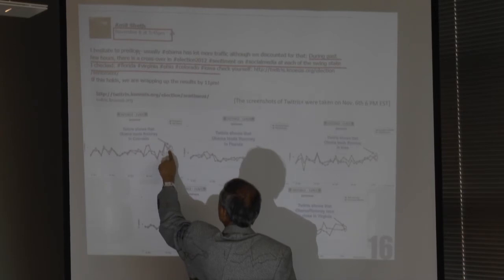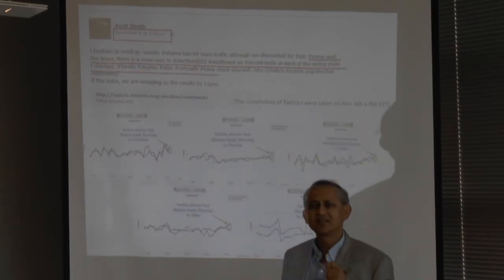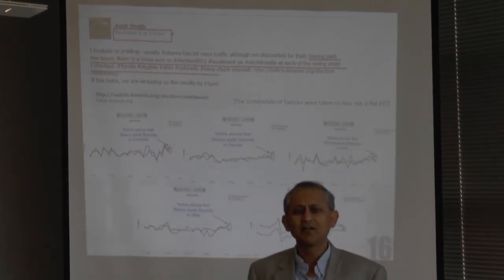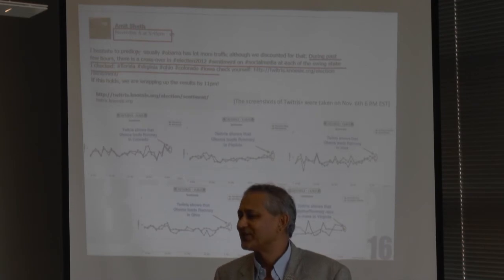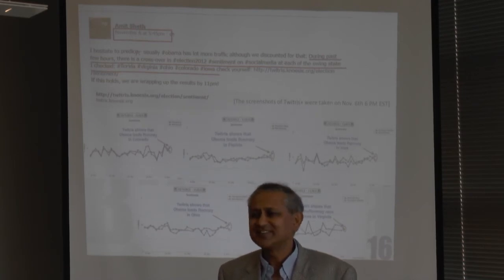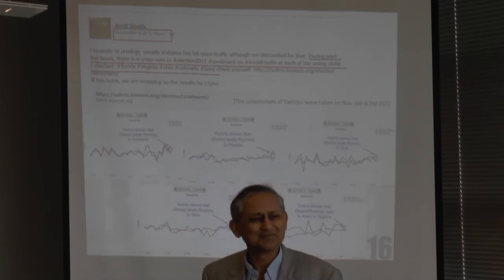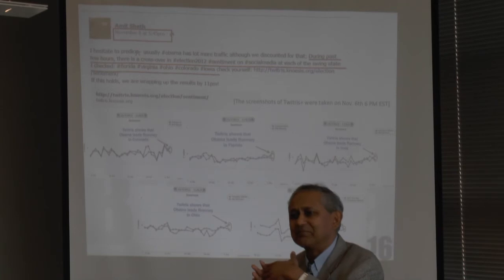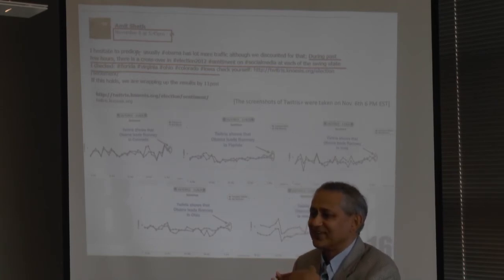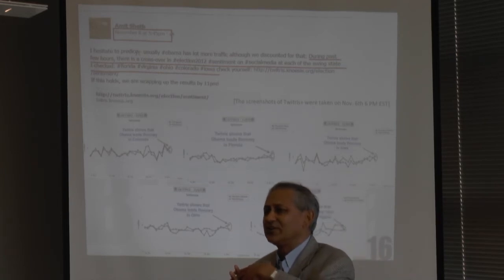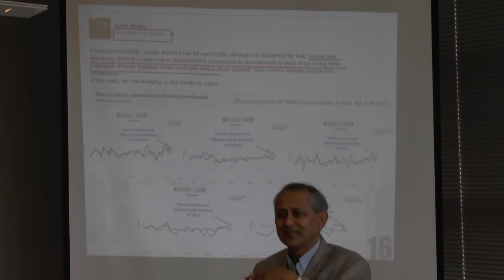This is November 5 and this is November 6. Another interesting thing here is that until November 5, people say what they think, what they believe. They try to influence other people. On November 6, what do they do? They say what they did, how they voted. So it's a very accurate thing. You have to do it in a short time window for what they are actually doing, not what they say they would do. If they did not vote, they're probably not going to tweet about it. If they voted, then only will they tweet about it. So it's a very accurate thing.